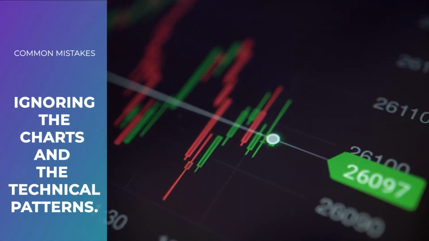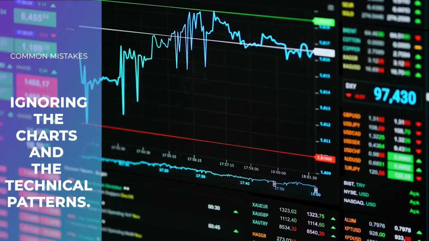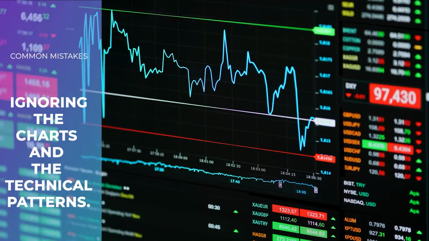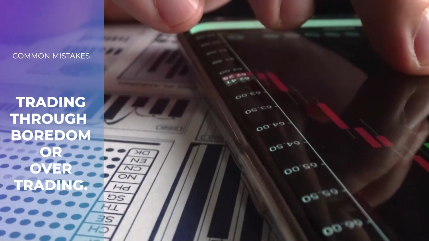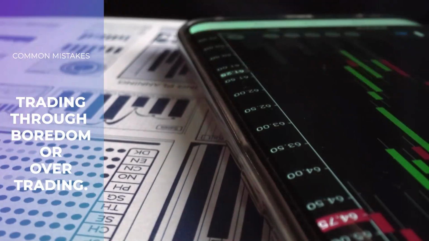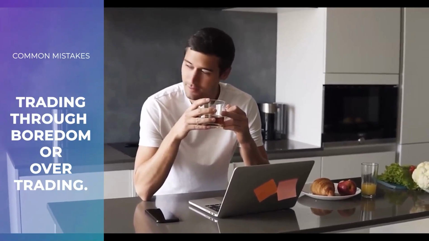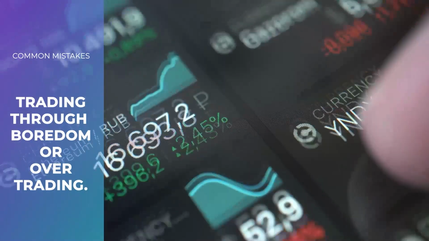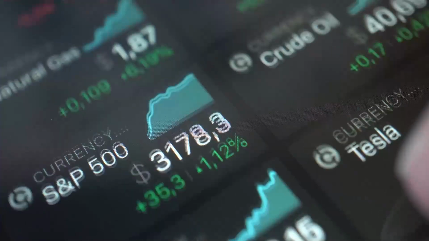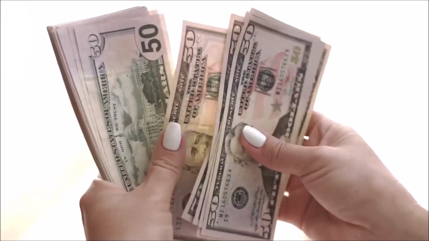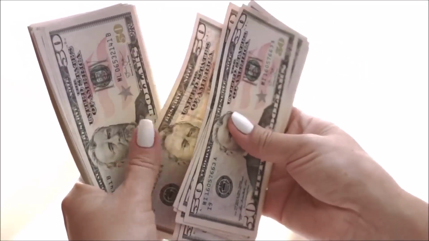Secondly, ignoring the charts and the technical patterns. When you see a chart, whether it's the entry or exit, a breakdown or a breakout, you ignore those things, going rogue, and start pushing the button. Also, trading through boredom or overtrading is another common way to go in the downward direction. When you're bored, go do something else, such as working out, eating, or doing something other than trading. Often, when you're bored, you might be clicking that button, putting on more trades than you need to, and that's a solid sign to lose a trade. We don't want you to be in that situation. Instead, we want you to make money from the market, pull it out, and end your day.